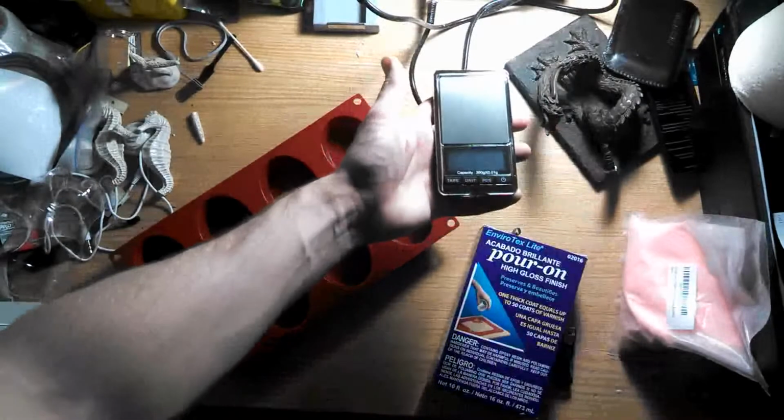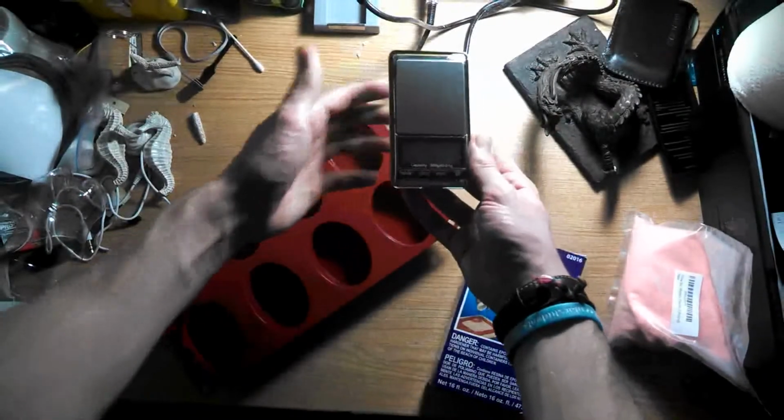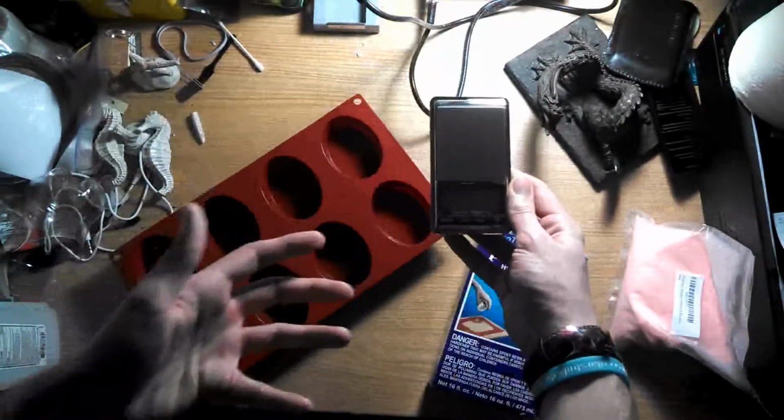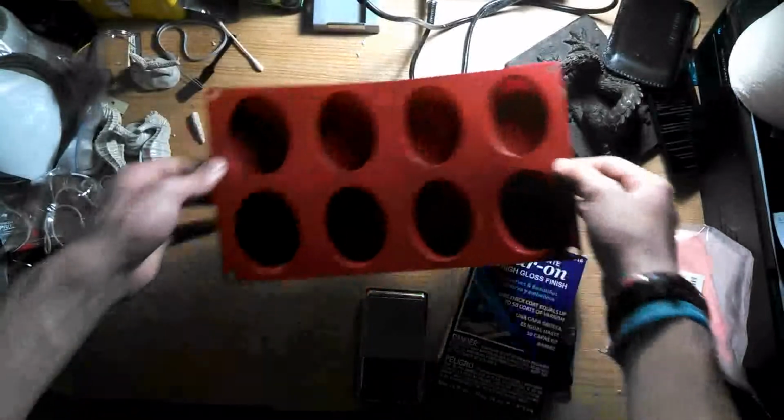A very accurate digital scale is always nice to have around. It's just nice to be able to be as accurate as you can. And then of course you need a mold.